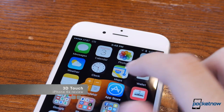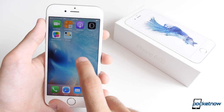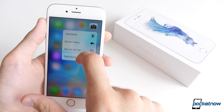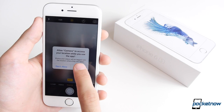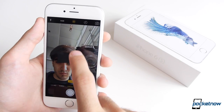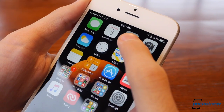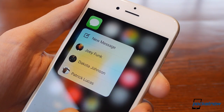Another essential part of the iPhone 6s is 3D Touch. This is a whole new method of input powered by a physical sensor within the device that registers different levels of pressure applied to the screen. It's hard to understand its practical use until you try it for yourself, but once you do, you realize that the potential here is tremendous. If you 3D Touch on a home screen icon, a contextual menu will pop up, like a right-click on a computer, giving quick shortcuts to the different functions of that app.